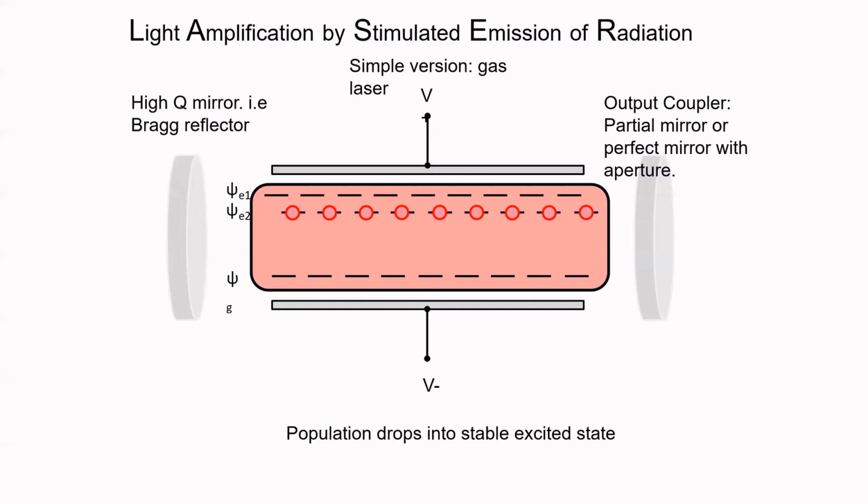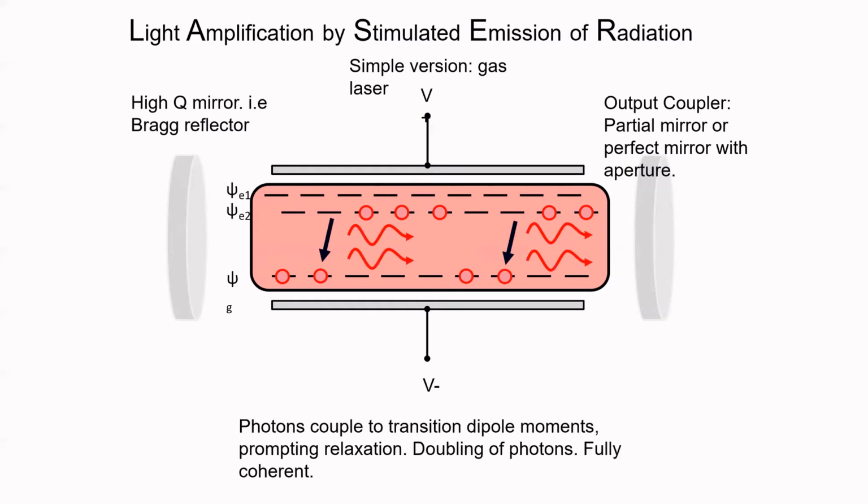So what happens is that at some time, one or two of those atoms will spontaneously decay and emit photons, and the photons they emit have the energy that corresponds to the energy transition. Those photons then start traveling through the cavity, and because the stimulated emission probability is much higher, it's very likely that one photon will interact with another atom in the E2 state and cause it to also drop down in energy.